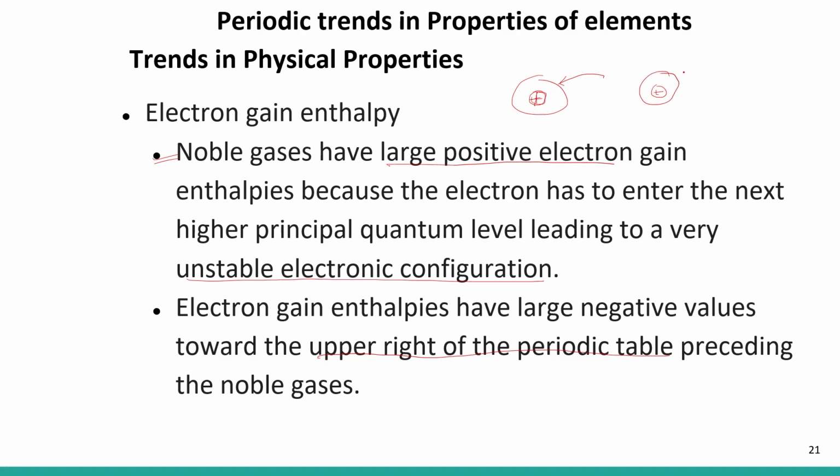The second shell, we are adding an electron to this. The first shell is closer to the nucleus, so it is easier to add an electron because this electron which is coming from outside will experience a greater electrostatic force of attraction because the distance is less, and we know that electrostatic force of attraction is inversely proportional to distance. But for this case, the distance is more, so it will be difficult to add the electron because it is experiencing less electrostatic force. So the energy which is released in doing so will be more for the first case.